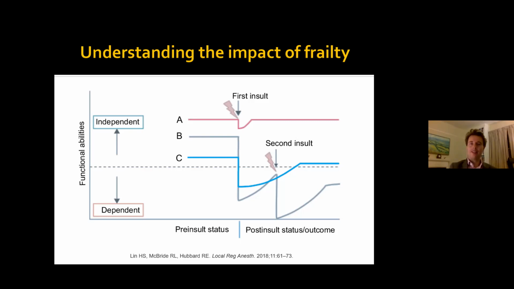What's really also important, though, is to understand and conceptualize line B, which represents the frail individual that's hit by a secondary insult, so a secondary complication in their post-operative period, which then carries their nadir even lower, and their trajectory of recovery becomes even slower, and their functional recovery also may well be significantly impaired. And so that's exactly what happens to our frail patient who has an operation, who then gets hit with a major post-op complication like pneumonia, acute kidney injury, or something along those lines.